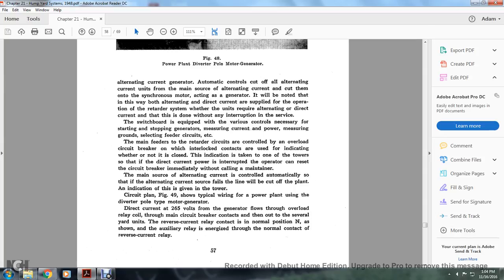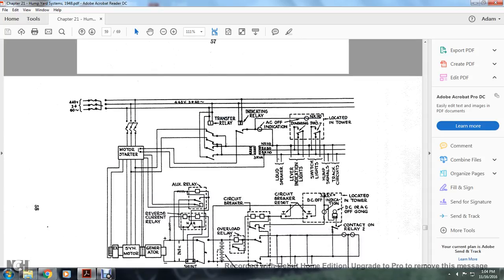Figure 49 shows the typical wiring of the power plant using the diverter pole type motor generator. The direct current of 265 volts from the generator flows from the overload relay coil to the main circuit breaker that connects to the several yard units, with the reverse current relay contact in normal position, shown with the auxiliary relay energized with the normal contact of the reverse current relay.